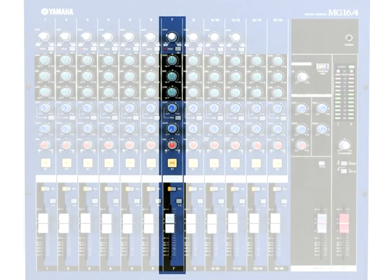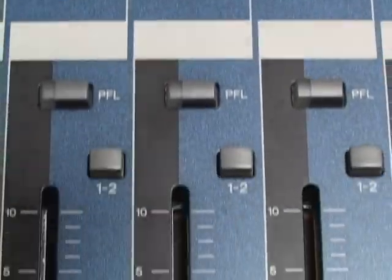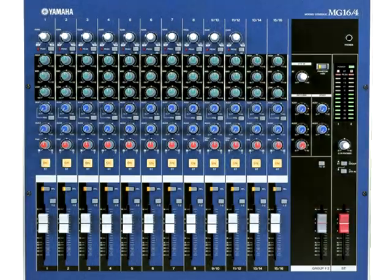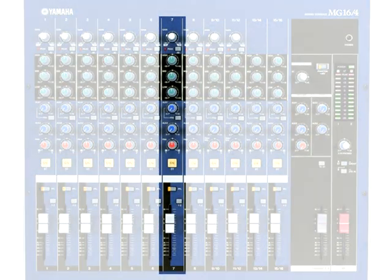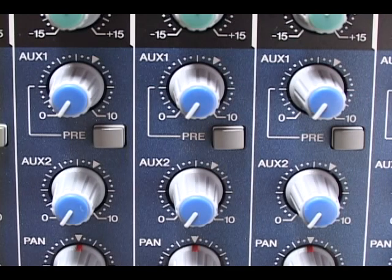We've identified something called a channel strip, but what does it actually do? A channel strip is simply a row or strip of controls that all relate to a single input channel. A quick glance at a channel strip will tell you an awful lot about a mixer, what sort of EQ or tone control it offers, how much flexibility there is in terms of monitoring and patching in effects.